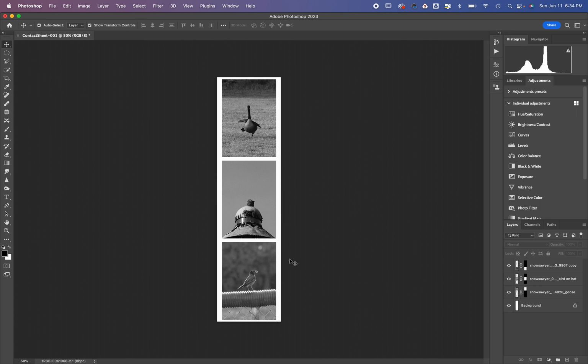So for example, on this one, remember you're trying to create something where all 3 images look like they're meant to be together. This bottom image is a lot grayer than these top 2. So I'm going to change the levels on it. I'm going to click the picture I want to affect. And this time I'm going to go to Levels.